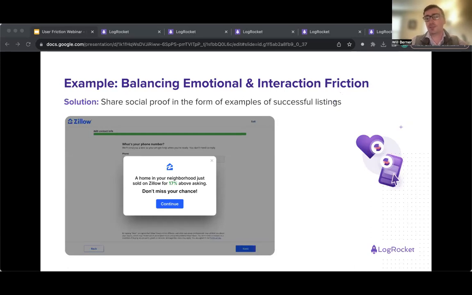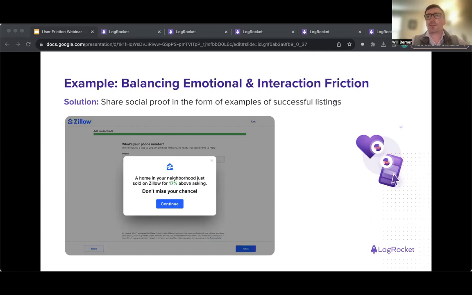It's actually to take the people who are going to get there eventually and get them there faster. And we'll talk about this a bit more later, but one of the best ways of detecting instances of this emotional friction, and I think cognitive friction for that matter as well, is looking for flows that take users longer than expected to complete.